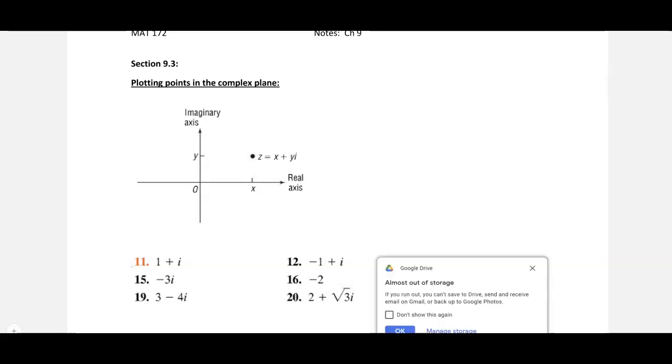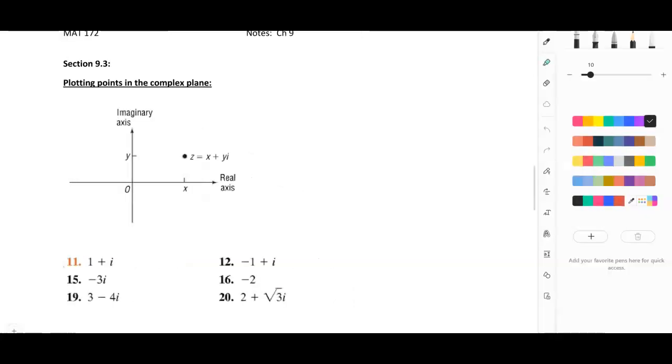In this video, we are going to focus on the complex plane. When we talk about the complex plane, we're going to think about a real axis and an imaginary axis. The real axis is going to line up with the x-axis, and the imaginary axis lines up with the y-axis. When I think about what a complex number looks like, we're going to think about it in terms of the real component and the imaginary component.